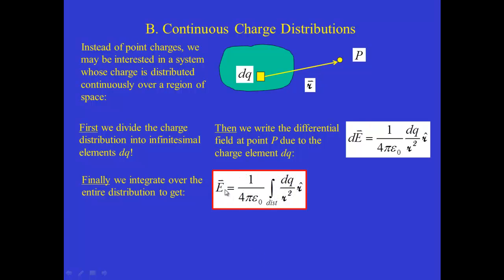And so right here we have an expression that looks quite similar to the one we had for point charges, except that the summation has been replaced by an integral, and rather than having a discrete charge q, we have the charge element dq. Otherwise, everything's the same. Remember again, this script r vector in this case runs from a charge element to the field point P where we are trying to calculate the electric field.